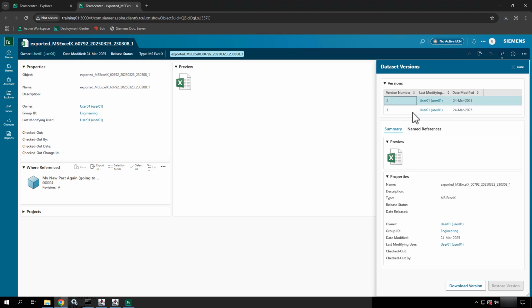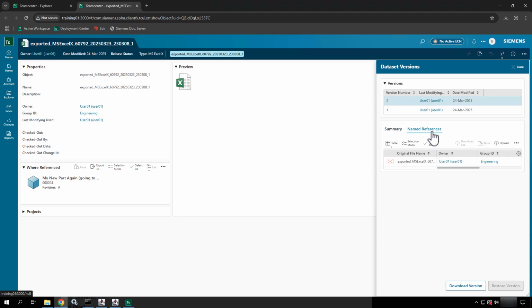You have the older value until a keep limit is hit, and typically that's set to 3. So this will store off 3 versions of that file, and you can get old versions back with a limited reference. You can also go to named references, and this is kind of a more elaborate thing that you can get into, but this is the actual pointer to the file in the volume, whereas the data you're looking at here is more of a database representation of the file that includes a pointer to the actual file.